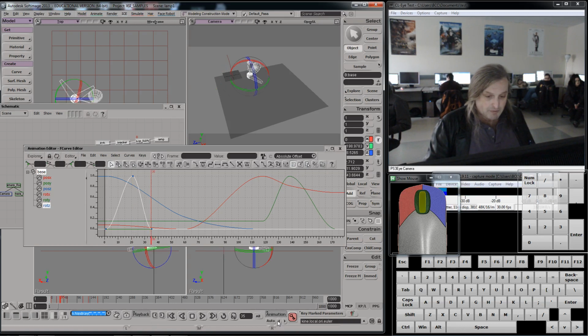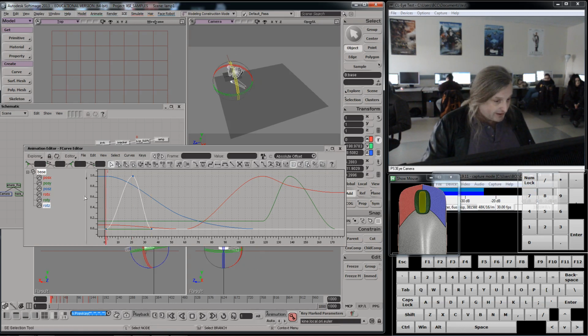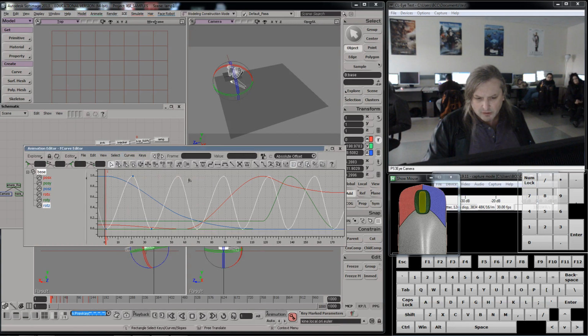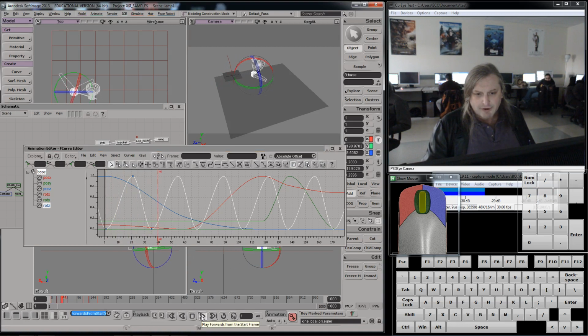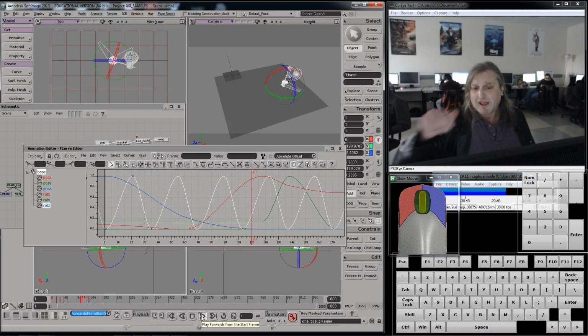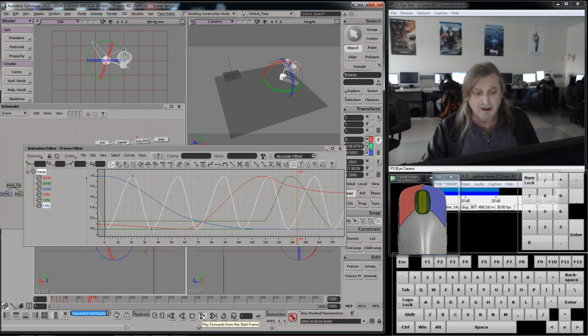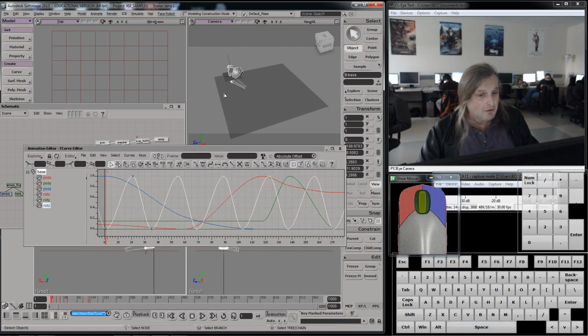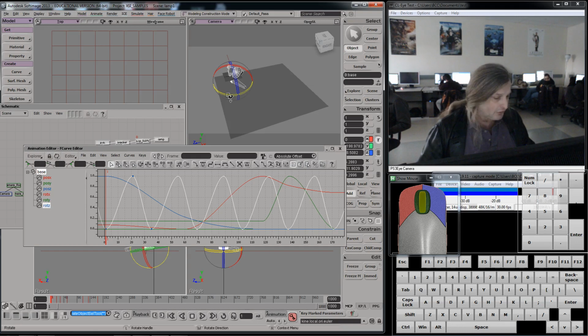Boom, boom. Now I have that selected, as you can see, and I can go to curves, and I should be able to cycle. Let's see. There we go. If that worked and I hit play, it should keep doing it, which it is, which is great. But I have to have the whole thing turned, which is okay. I'm going to do that on a separate axis. That's going to be, let's go back to rotations. That's actually going to be on this axis here where I'm going to have the turn happen.